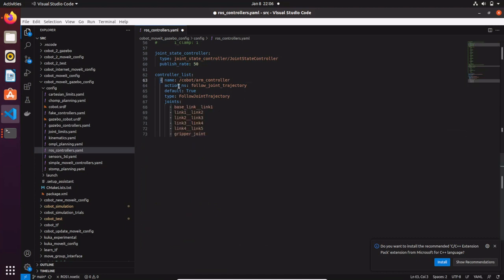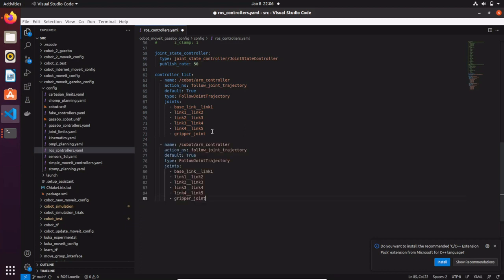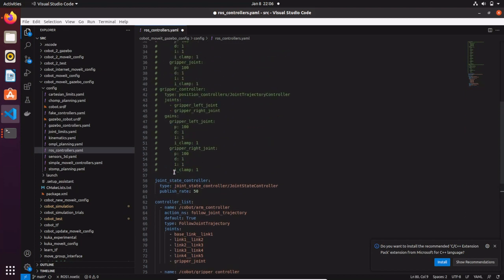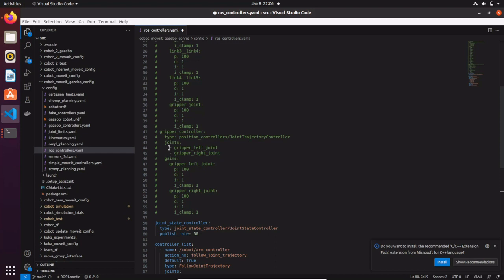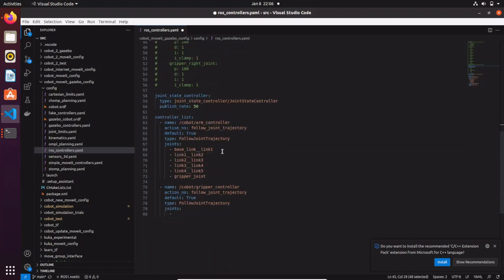Basically we will need to do the same for the gripper controller. So we are going to call it gripper controller. Here will be the same, and the joints, guess what? We have only the gripper left and the gripper right.